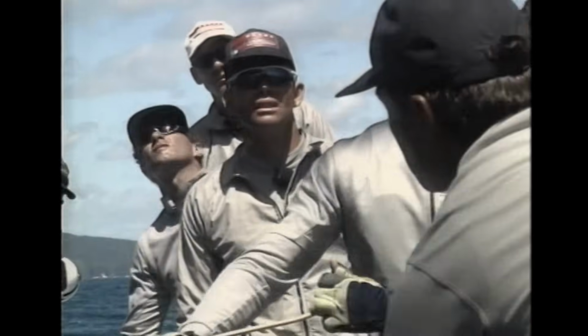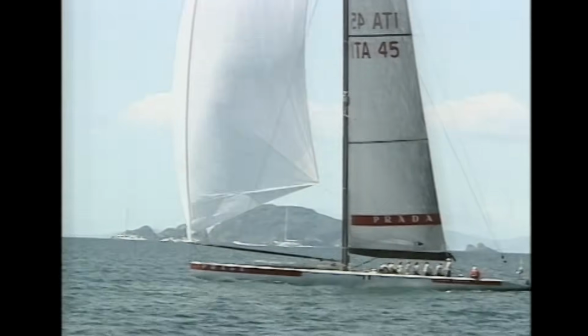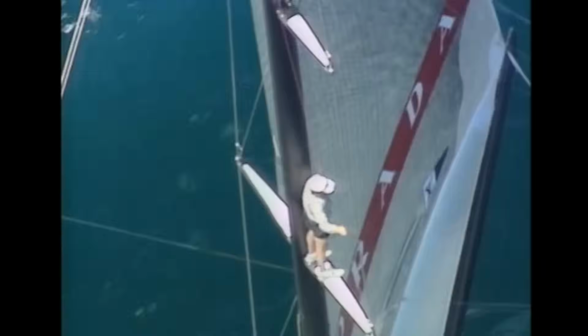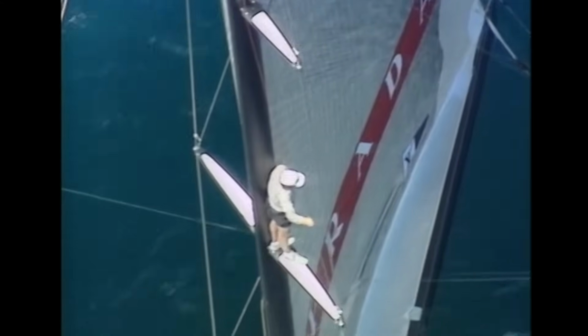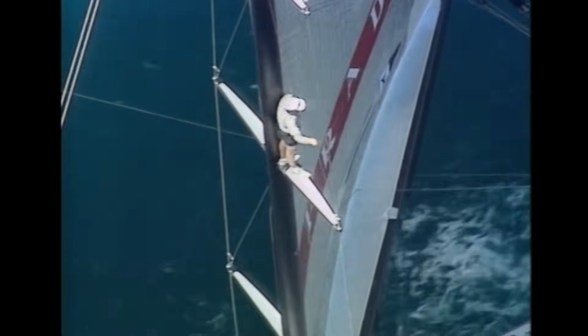You can see they're looking aloft, looking for the wind, wondering what effect the clouds are having on the conditions. The spinnaker looking very soft there as it's swimming through as each wave comes through. And this is really difficult times for the helmsman to keep the boat moving fast, because you come bow up a little bit to try and build some speed on the boat, but you're actually sailing a longer course. So the helmsman really has to keep his wits about him as he tries to keep the boat going fast. I'm sure that's what Francesco De Angelis is doing right now.